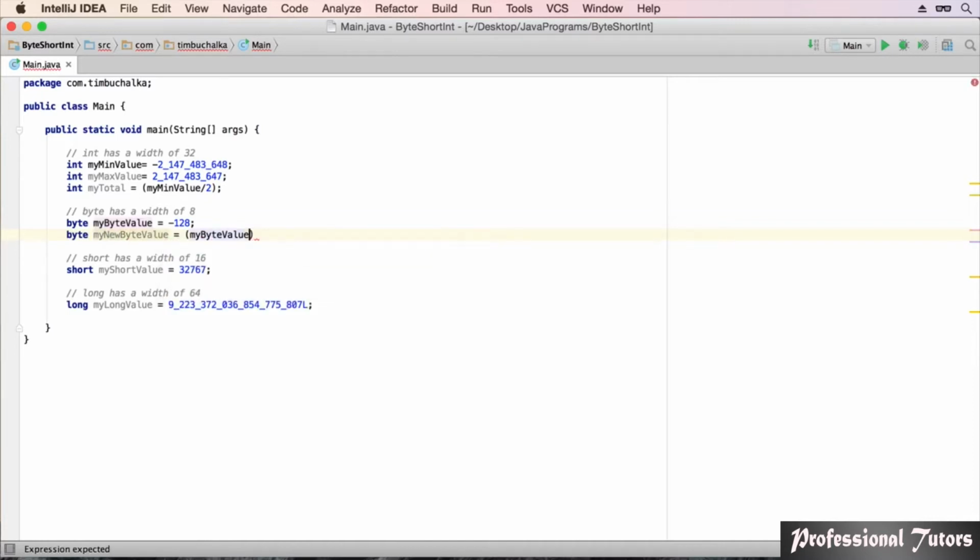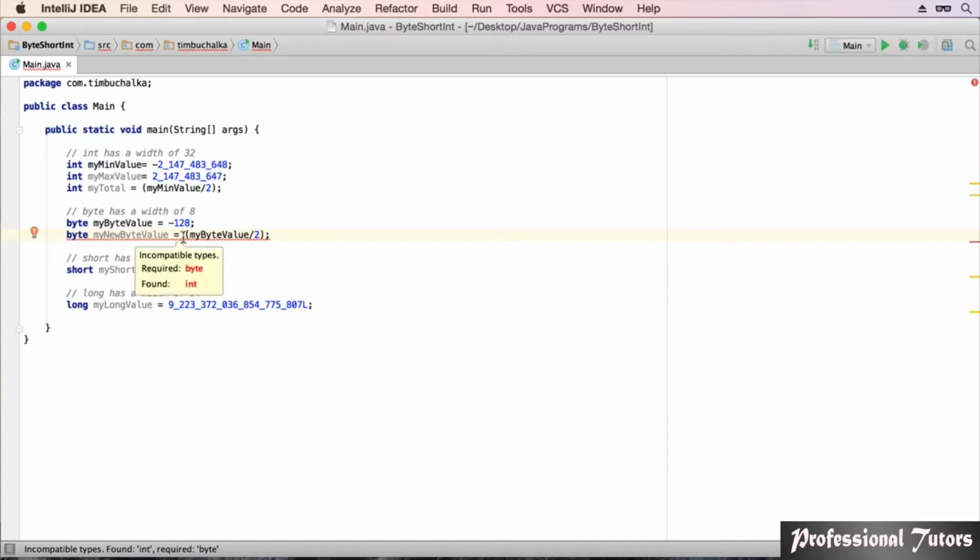But when you type in an expression, because remember, something that isn't a fixed number, like in the case above, this is an expression, whereas the one above is a literal, because it's actually just a fixed number. And what's happening here is the nature of Java, and what I was saying about how an integer is the go-to or the default data type you should use for whole numbers. By default, when you're making an assignment in an expression, Java converts that to an integer.